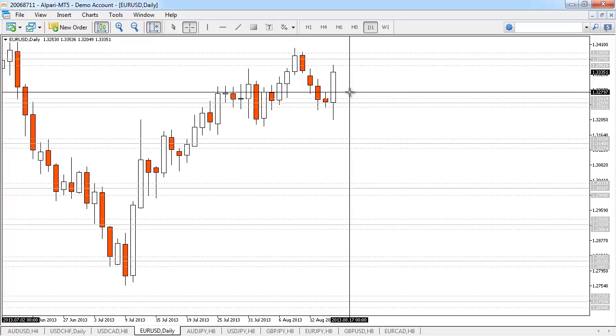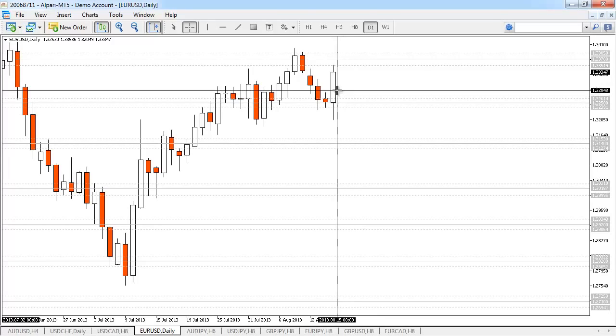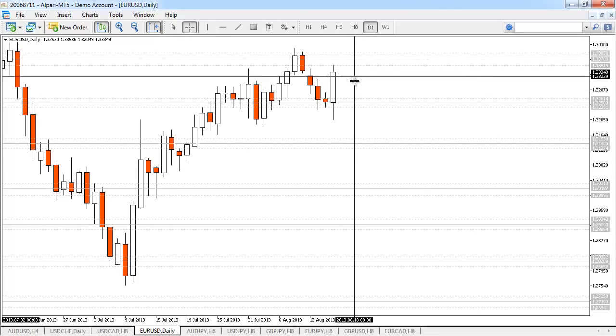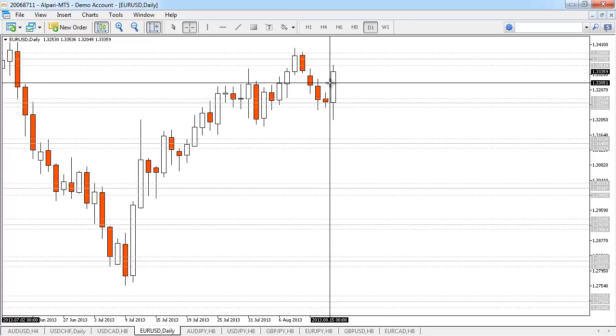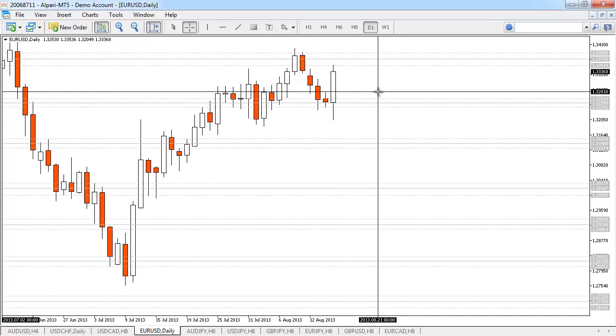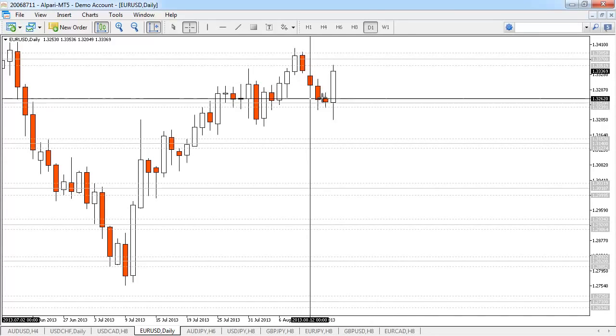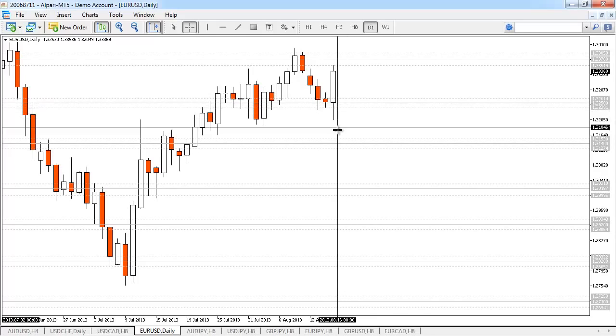Sometimes you see these great setups like this one, and they look amazing, and it looks like buyers are taking control of the market, and you jump in, and then the buyers just don't have enough power to keep running up and hit your target. It's going to happen sometimes. So I don't want you guys to be under any illusion that, oh wow, look, there were like five great, amazing trades this week. There are going to be failed trades every now and then. As long as most of the trades are winners, that's what's important at the end of the week. So yeah, this trade would have been a failed trade.